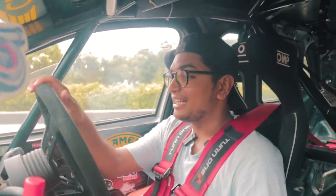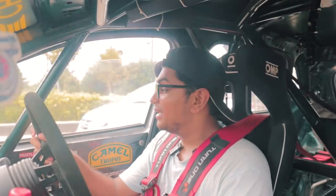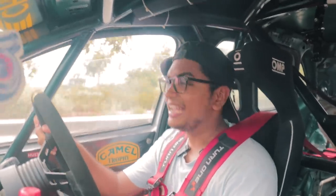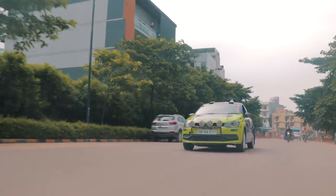And the other thing is, I have driven quite a lot of Polo 1-liter TSI, even stage 3 cars. But this thing feels just different because the power to weight ratio has definitely improved. This thing is basically lugging around close to no weight apart from the shell and the seats, and me, which I guess is 70 kilos. So once you push it, it actually freaking moves. It's super fast for a little car like this.